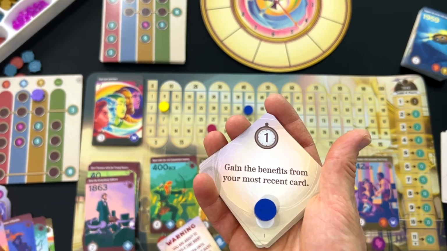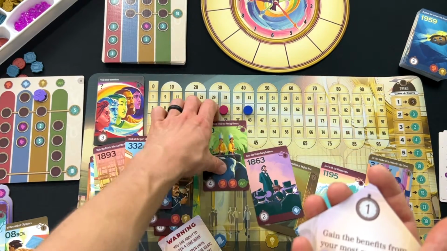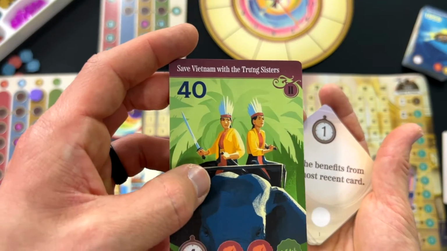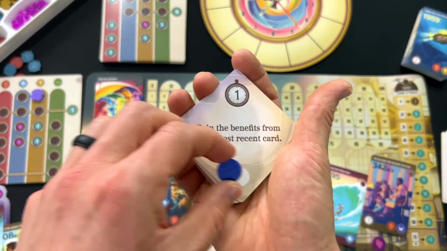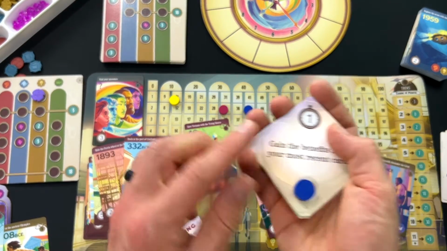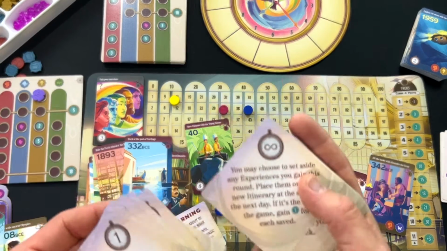So I don't know, if I had a crazy card like, can I find a really good one? Oh, sure, maybe this one, right? Maybe I was saving Vietnam with the Trung sisters, right? And I took that card last. I can spend 1 time, go here, and get 2 more red tokens and a green token, right? Or maybe there's just kind of pervasive benefits like this one.